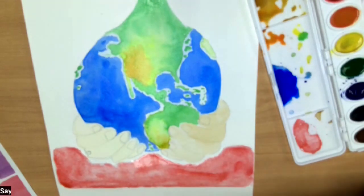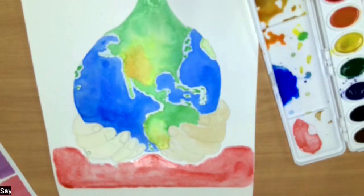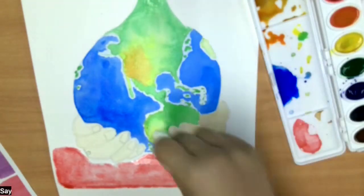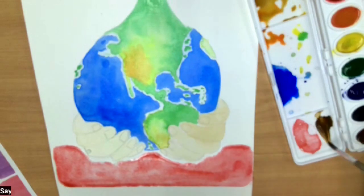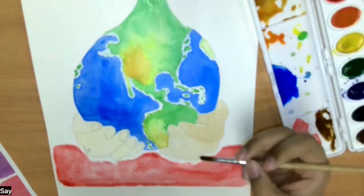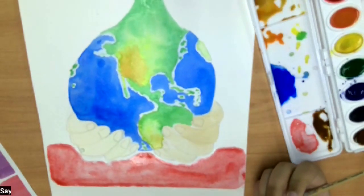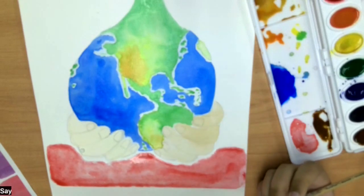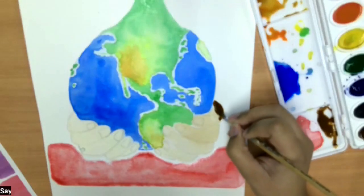Right? And so actually, that was a great question that Angela asked, because right here on these fingers, I have a lot of water that I don't want there, because I'm about to go back in and do the second layer of skin color for this finger. So I just tore off a piece of my tissue paper and dabbed it very lightly. That's what worries me, mixing the colors. Yeah, so if you're worried about that, always keep a spare paper towel on hand to dab away anything that you don't want mixing together, you know?